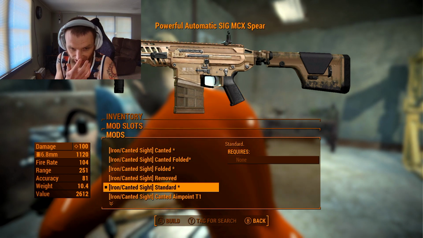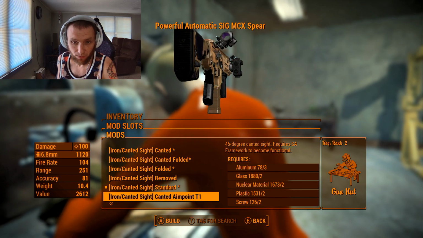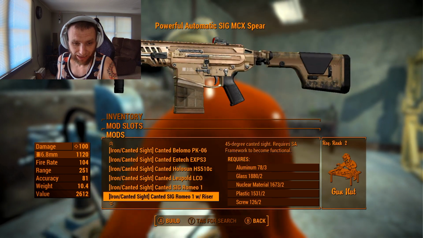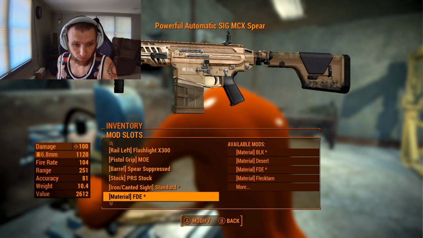We got the standard stock because we get canted sights, like the hybrid sights where you get both, right? Like I don't know if you can ever use... it requires the SA framework. I don't have that mod, whatever that is, so I can't use a canted sight. Can I just have... There's no regular sight?